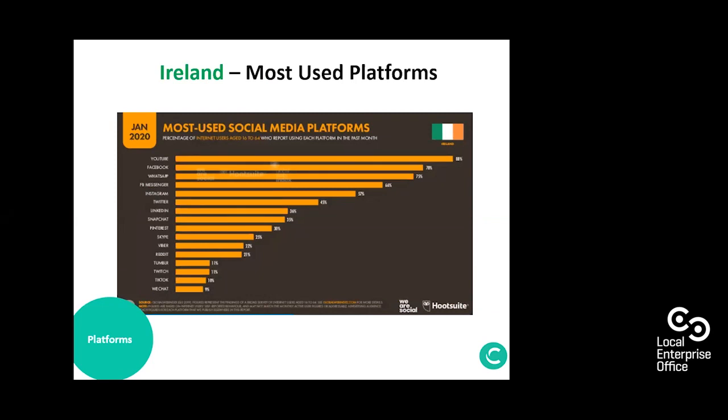And I would suggest to people that YouTube is oftentimes a low-hanging fruit for SME businesses. So again, I'd estimate that probably 70 to 80% of Irish SME businesses don't have a YouTube channel, don't produce content on there. And YouTube is the most used social media, but it's also the second largest search engine in the world after Google, owned by Google.